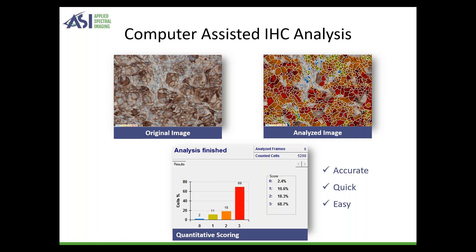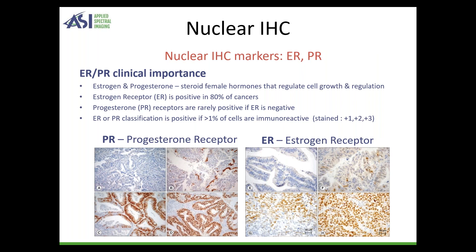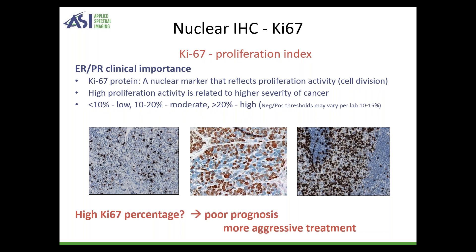Some of the other applications we work with are nuclear immunohistochemistry. Primarily we're looking at estrogen receptors and progesterone receptors. This can be very difficult as far as discerning not only a nuclei with a positive stain but degrees of intensity within those nuclei. This is very important when reporting out for a pathological breast report — to know what intensity of actual nuclei are presenting from the stain. The same can be said for KI-67 nuclear interpretation, which can be a very difficult stain to work with with slight degrees of difference in intensity, meaning a whole other diagnostic criteria for your patient.